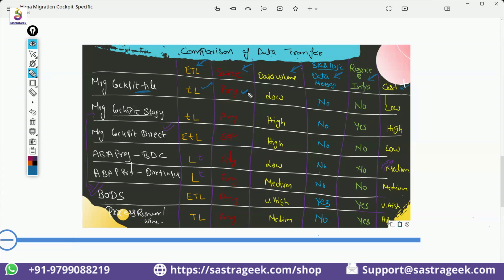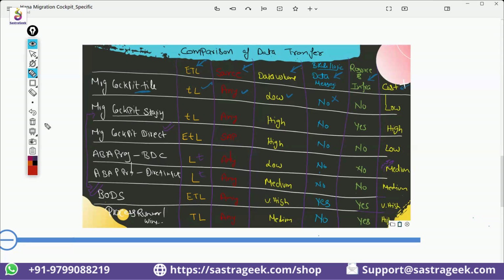Any source system, you can use it. Okay, the data volume: if a very huge data volume is there, then your Excel sheet itself will fail. One filter you put in the Excel sheet and it will take 5 minutes to respond. So it's only applicable for low to medium levels of data. If a high volume of data is there, your file upload approach will create a lot of problems. Whether business logic can handle data massaging, that if this field is this, then that field should be this one, that kind of thing cannot be handled.